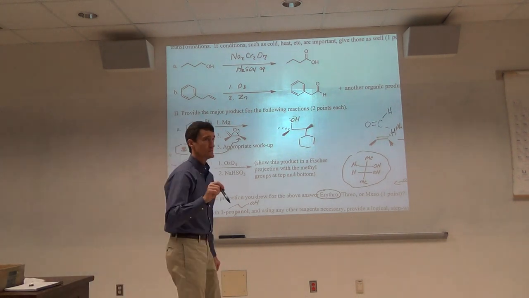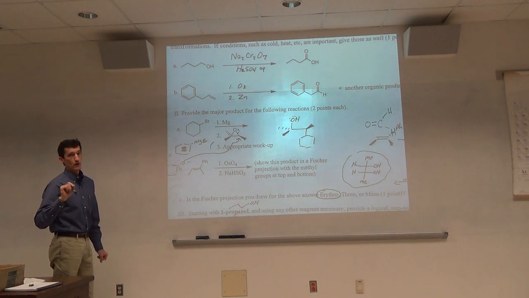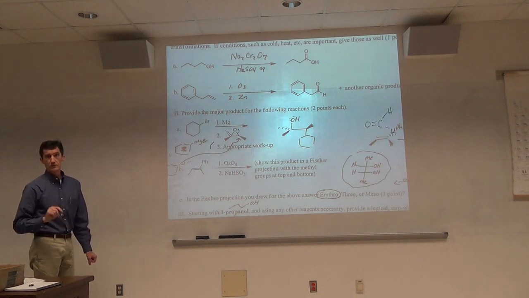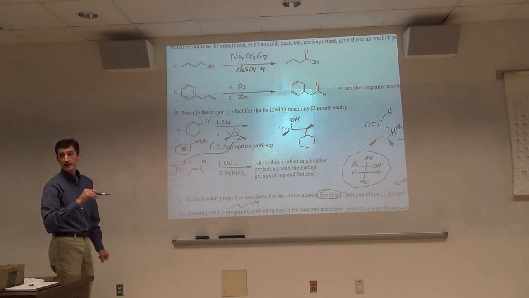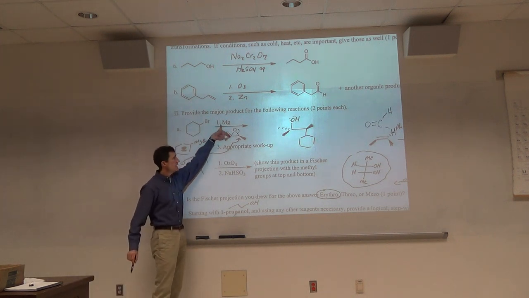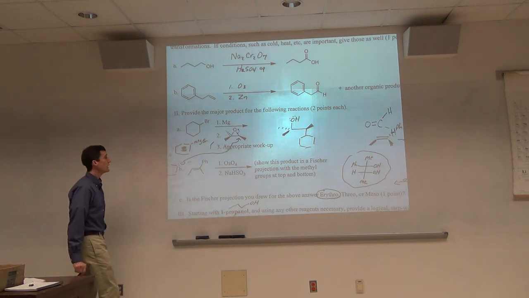Look at the handout. You only have a choice when it's SN1, and you only do SN1 when you have a proton, so you can protonate the oxygen and it can have the possibility of ionizing. This thing is not going to just ionize if you don't have a proton. SN2.